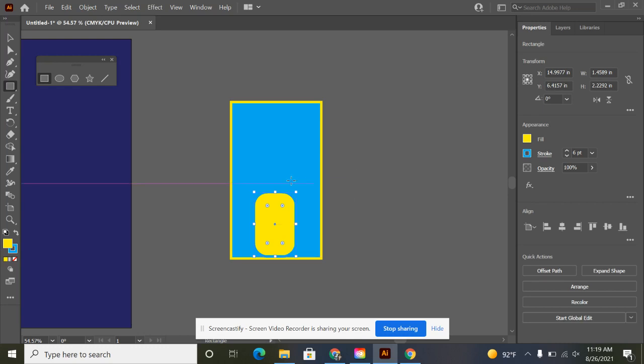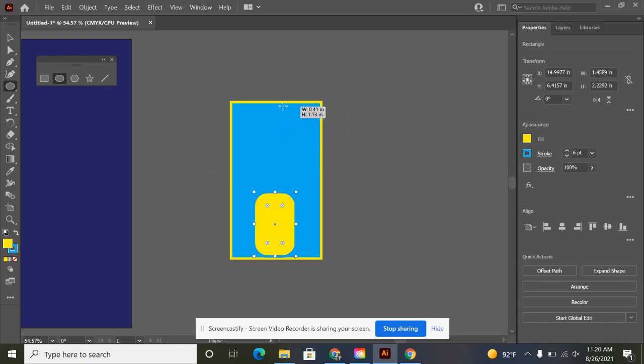The next shape that I'm going to make is going to be an ellipse or a circle. So I'm going to come up here to my ellipse tool. Then I'm going to let my mouse show me some guidelines. So you'll see if I find the center of the shape, a pink highlighted guideline shows up. So I'm going to look for that. And then I'm going to click and drag to make my circle.